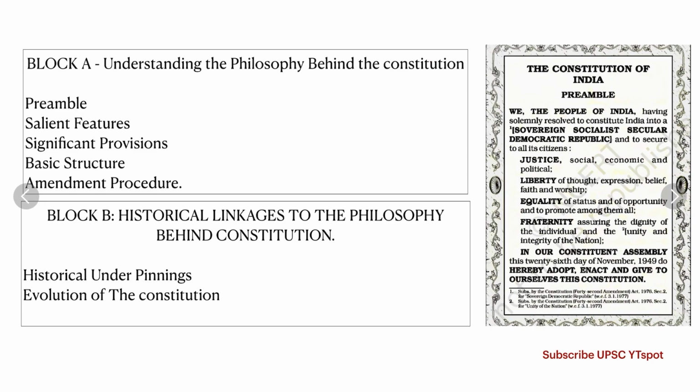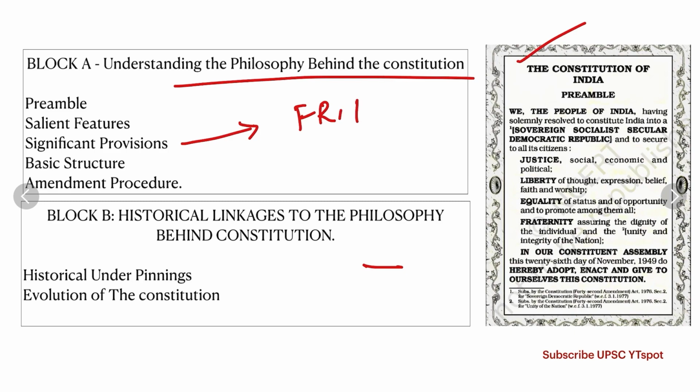Before understanding any subject, it is very useful if we understand the philosophy underlying it. Similarly, if we can understand the philosophy behind our constitution, we can appreciate the provisions better. This understanding is done by a thorough study of the preamble, certain salient features of the constitution, and significant provisions like fundamental rights, fundamental duties, directive principles of state policy, etc. After this, we will study the basic structure of the constitution and the amendment procedure.